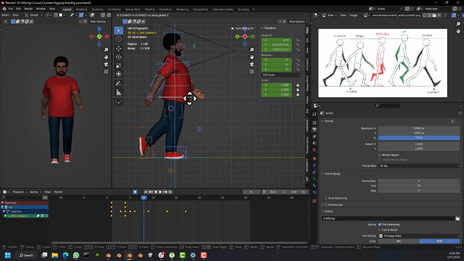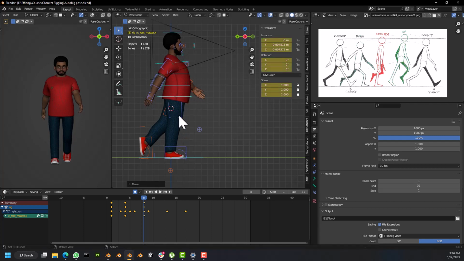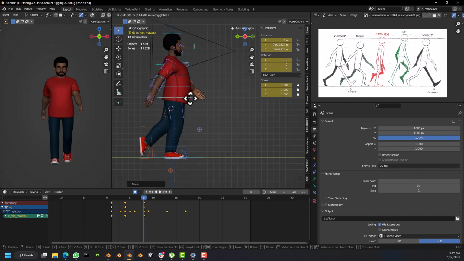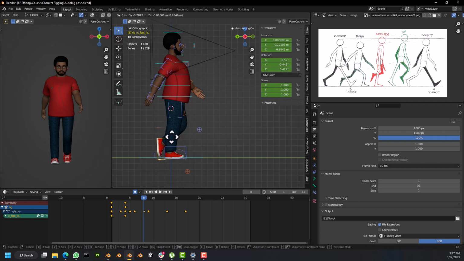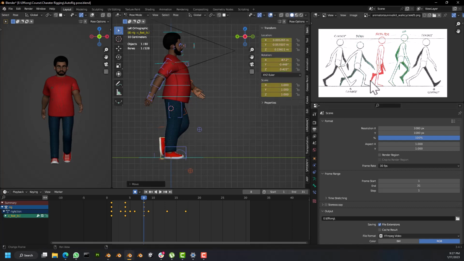on the z-axis, just to make sure that the legs are straight, just like it is here. Make sure it's a bit straight. Don't knock the knees. Don't do this. Make sure you don't do this, otherwise when you're animating, it's going to be popping. So you bring this forward. All right, so don't do this.